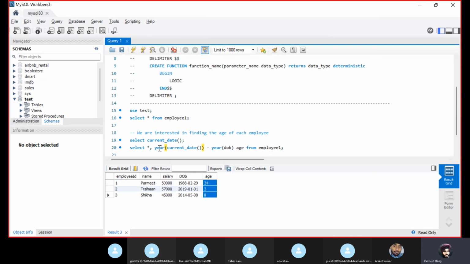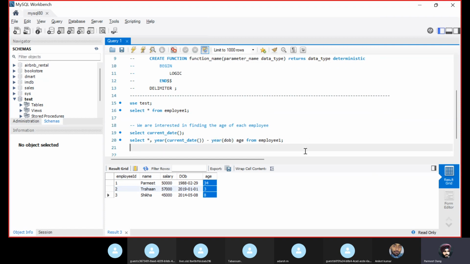Now instead of writing this again and again, let's say there are several tables, 10 to 20 tables, and you don't want to write this logic again and again.